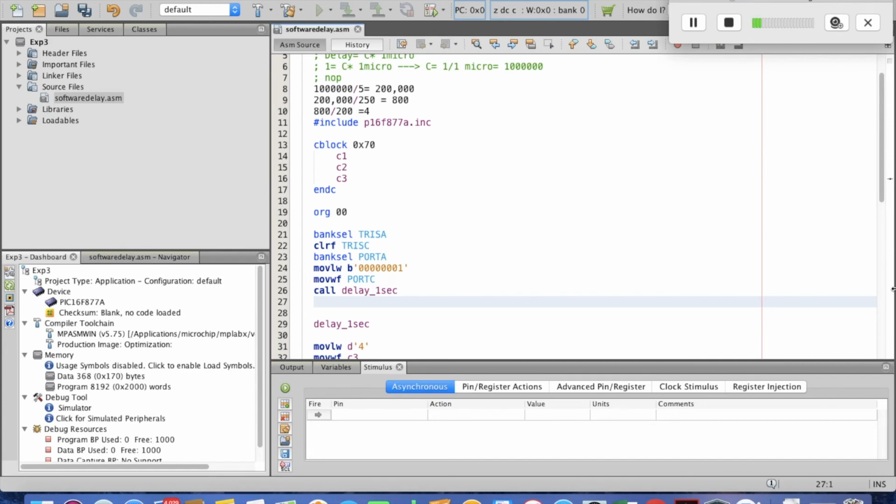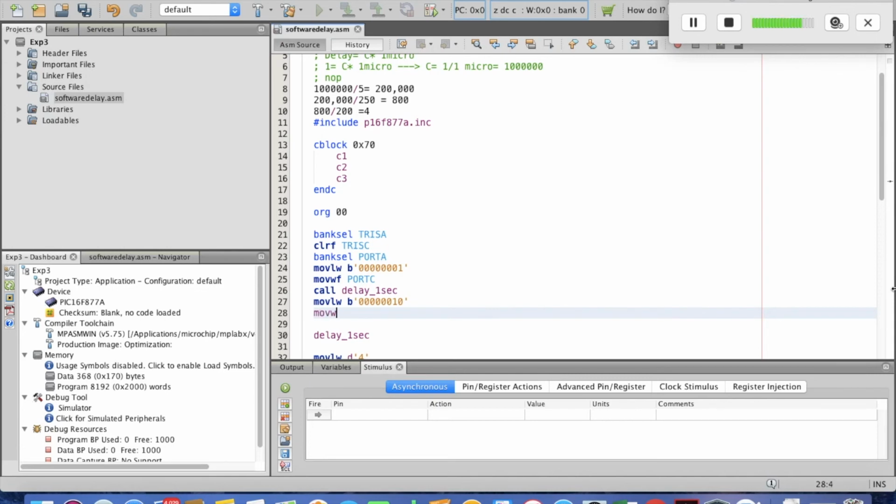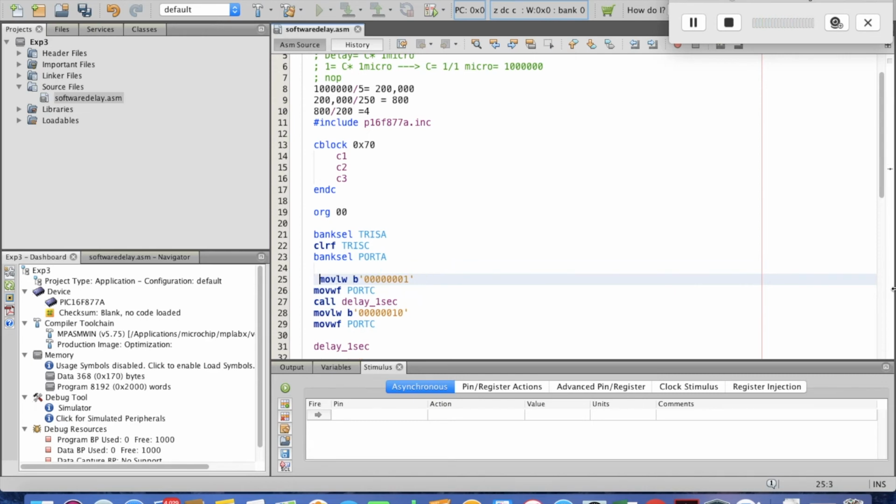We can do something like that. We can do move LW. This is as simple as that, binary. Actually, we don't need to do an XOR. So basically 00000010, and move WF port C. Then this would be in a loop.